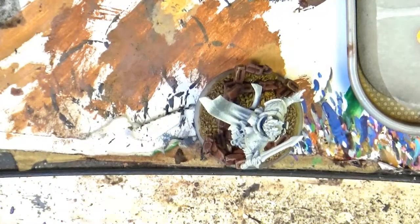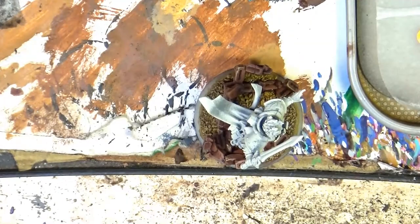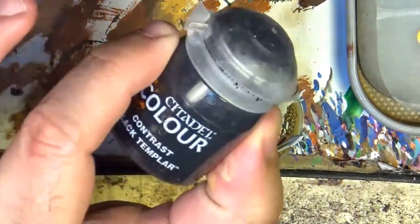And now we are ready to start the work on the lady. In that case, I will start with a contrast paint. I will use the black Templar. And from there, we are going to start. So I'm going to use black Templar, not this basilicum gray, on the armor.